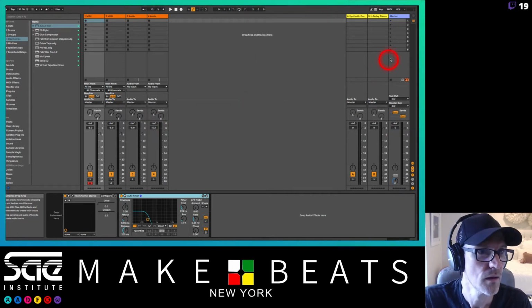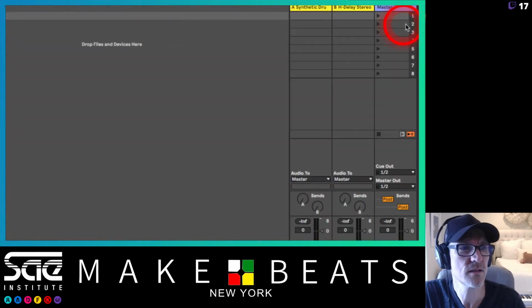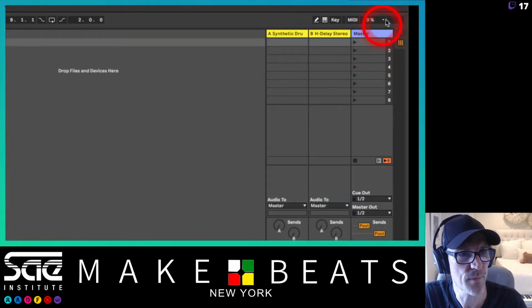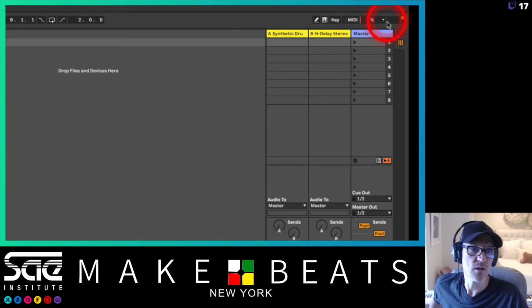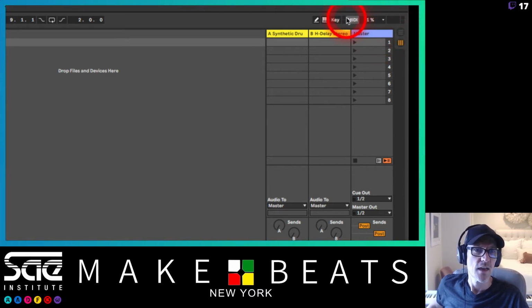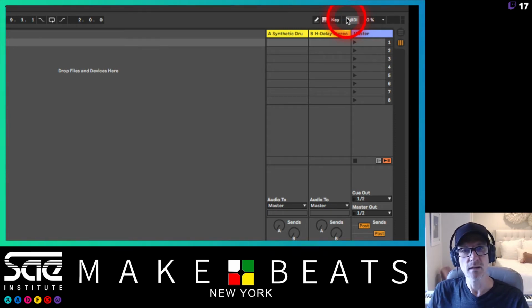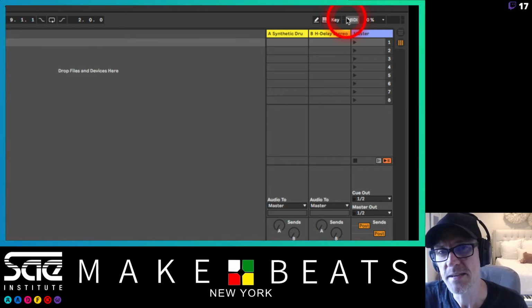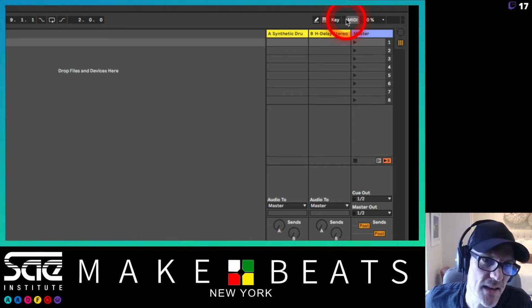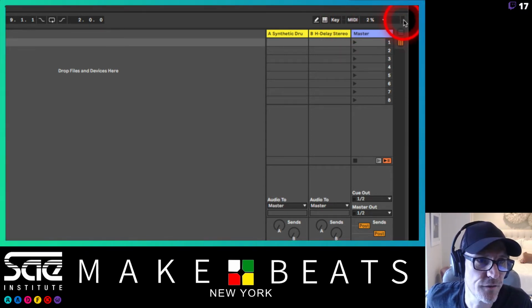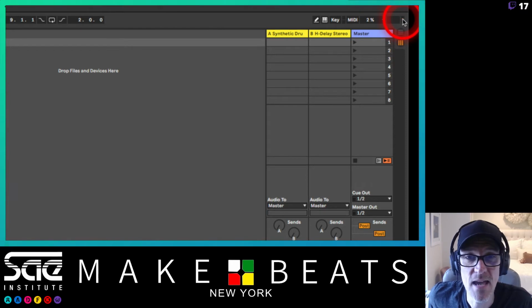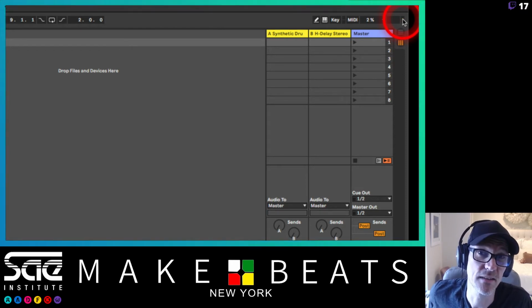All right. So over here, these things right up here in the corner, if I hit a key on my keyboard, you're going to see these notes flash. If I turn a knob, you're going to see other things flash. These are basically just to show you that you're getting data from your keyboard. It's for troubleshooting. So if I have my keyboard plugged in and I'm hitting keys and I'm not seeing this flash right here, then that means Ableton Live is not seeing that I'm hitting keys on my keyboard. It's just a little thing to troubleshoot stuff.